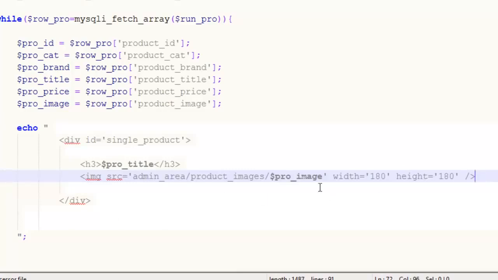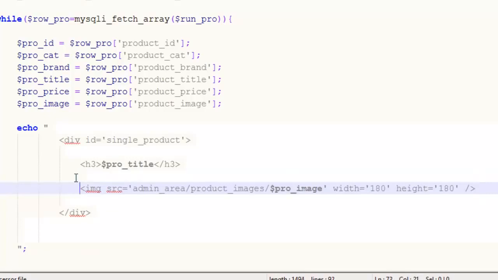What we are doing over here, we just simply said that img is a tag and a source or path will be the admin area. Inside the admin area we have product_images folder, and inside that folder find out this image which is coming from the database here and saved in the local variable. So we said you search there in the images and check out this name, because this image has a name in the database, so the script will go there and find this image and will display it where we have given some height and width as well.